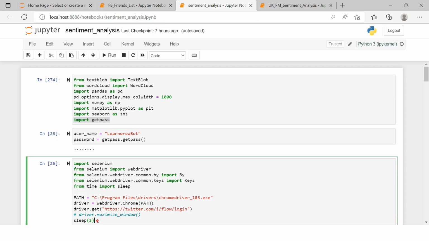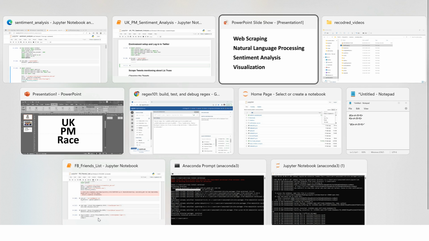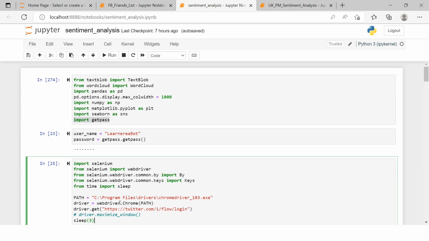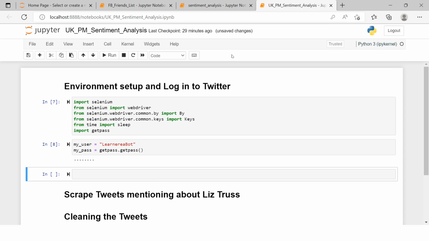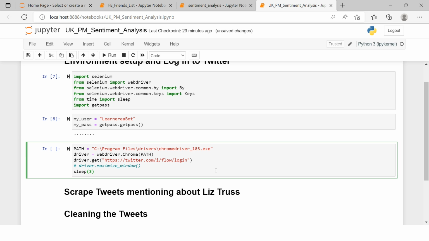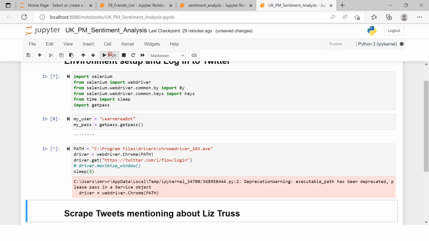I have already done that here. Let me see if I already have Chrome opened. No, I don't have that. So I'll come back over here, copy this path and put it over here. It is not rocket science. You can simply do the same exact thing. If you want to see how to do this Selenium setup for Chrome, I have a separate video. The link will be provided in the description. You can try that out. Now I just need to run this particular thing and let's see what happens.